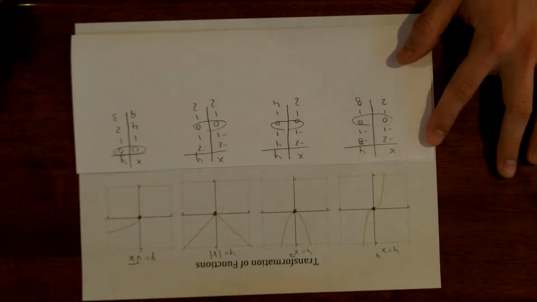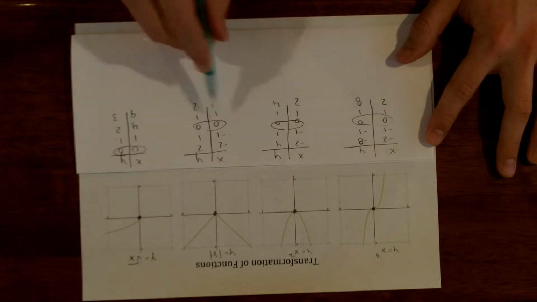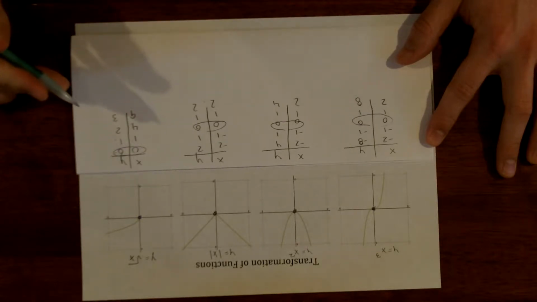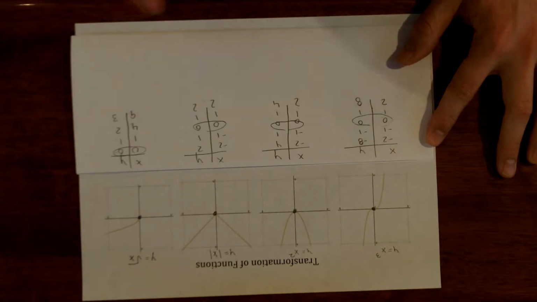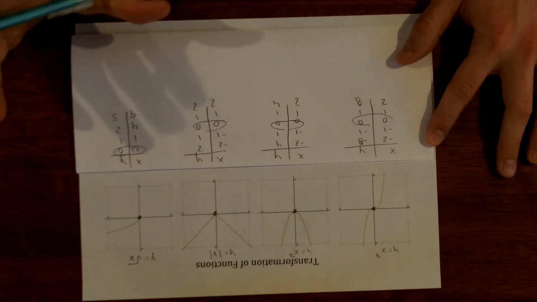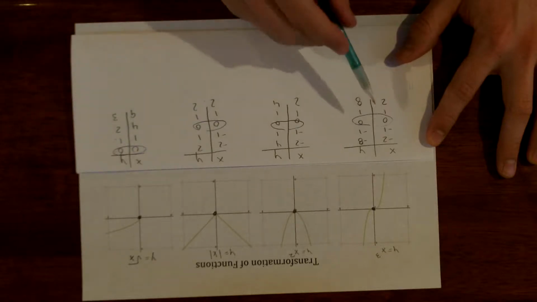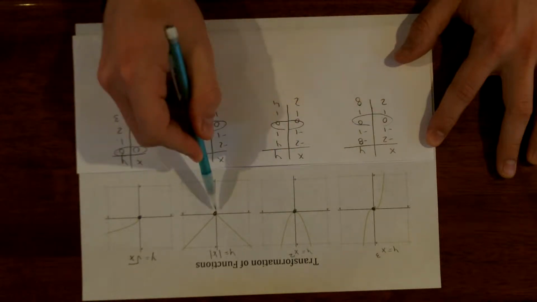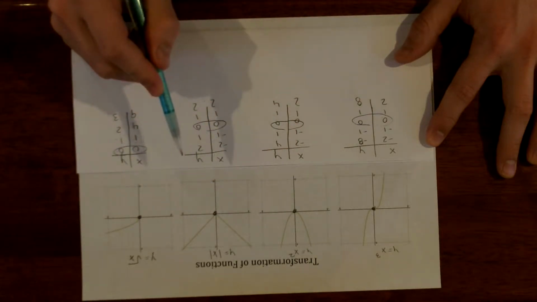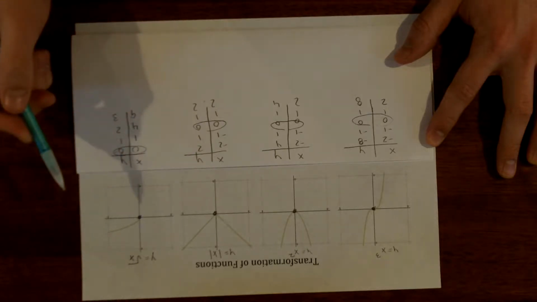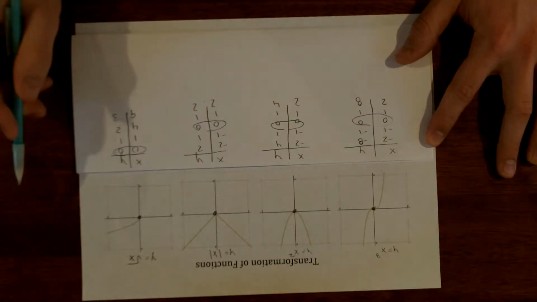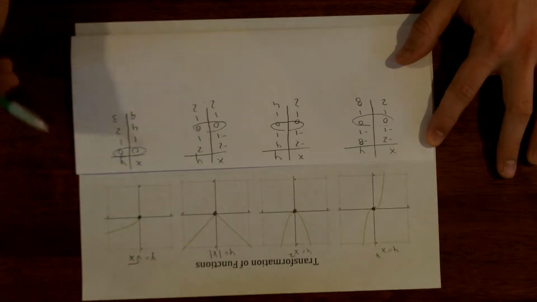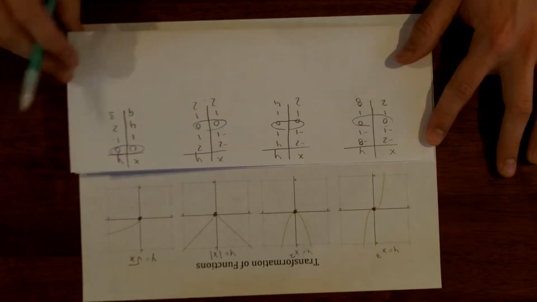The other thing that you may be noticing is why I have some of these points circled. These points are the key point, the main one, the big guy, the thing that is going to move the whole graph. You're going to focus on that point when you're doing your transformations. They're always at the origin. It's at the vertex for the quadratic, the vertex for the absolute value, the end point for the square root of x, and the very center for x to the third. So know those points. Those are the points you're always going to use.